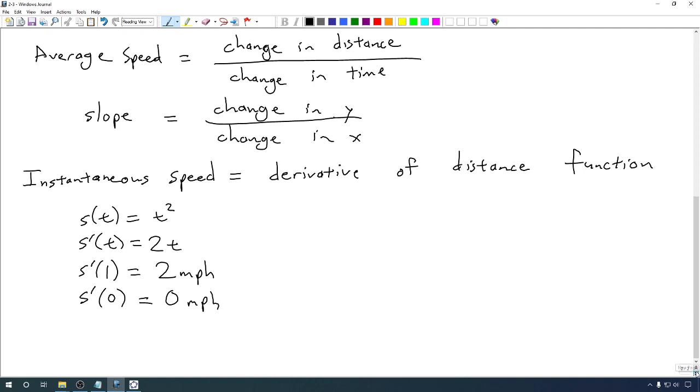Now, of course, we've been doing all this with a function that represents distance. Our function doesn't have to represent distance. It can represent any other quantity that changes over time. It could represent, say, the amount of water being poured into a tank, or the outdoor temperature over the course of the day, or even the population of a city over the course of a decade. Any one of those is a quantity that changes over time. And we can talk about the rate of change of that quantity. So let's say we have a function f of t. This is some quantity that depends on time.